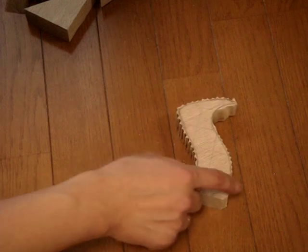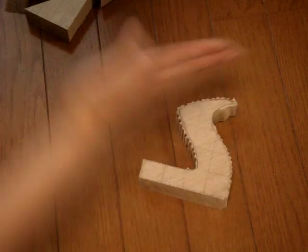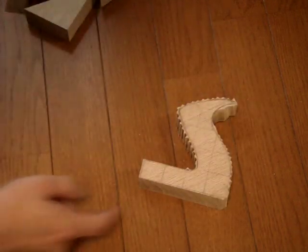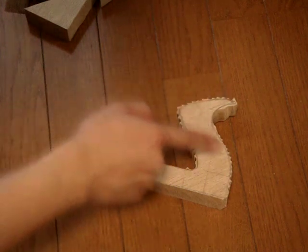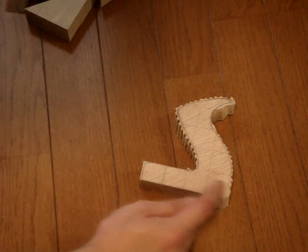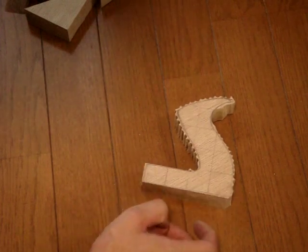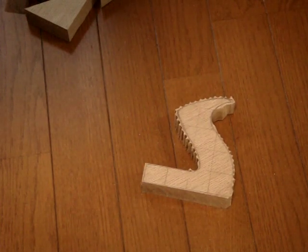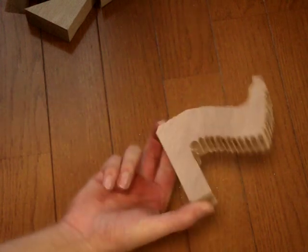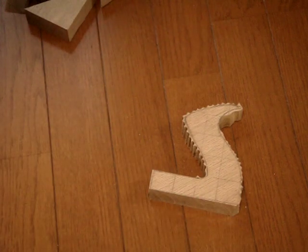So now you just want to fair these curves out, obviously smooth everything out here, keep everything still parallel, so just cut to the lines, but keep it straight, and then later you can do these contours. I actually decided I would leave this back end square, because looking around in my toolbox I didn't have a 27mm Forstner, so I'm just going to leave that square and chop it out. So yeah, you just get carving and shaping to how you like it.